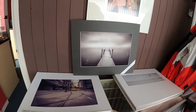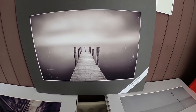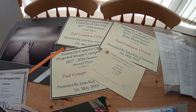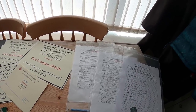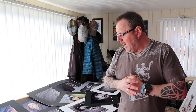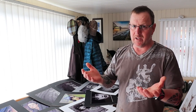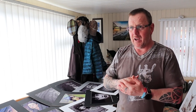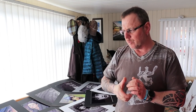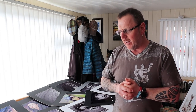When I got out of camera clubs, I'd actually ended on a high — I was the overall winner in our club, Nantwich, for PIs and digital. I came away with the Clubman trophy, meaning over the course of all the competitions between the digital ones and the prints, I was the highest scoring overall. So I went out on a high, which was quite nice. The last four to five years, especially the last three, I was scoring 18, 19 and 20 — 20 being the top score, 18 and 19 being commended. So I was getting pretty good scores by the end. I knew what the judge wanted to see.